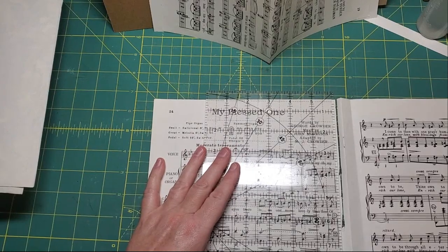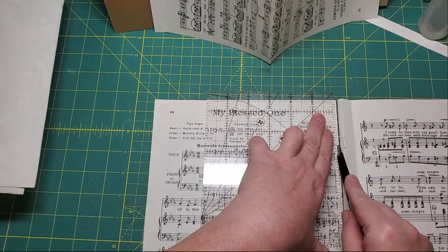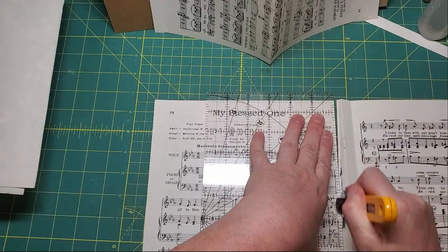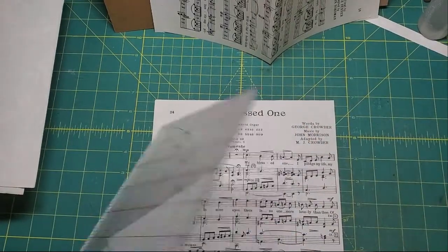Oh, poo! How did that happen? Use my rolly. Okay, that one I'm not going to use.